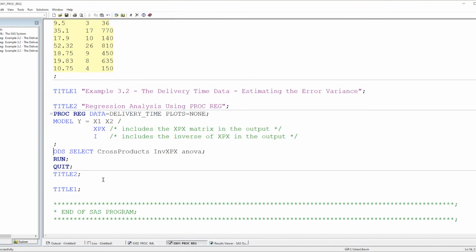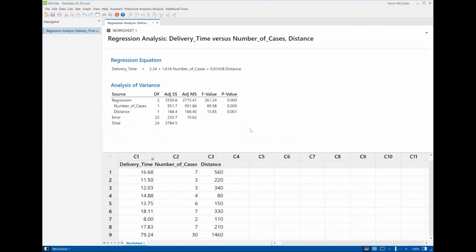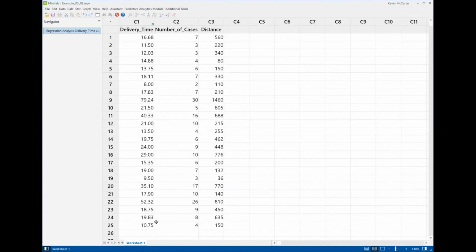I also want to show you how to use MINITAB to do that. And so here we have, again, let me take a look at the data here. So this is the data for this example. We've got 25 observations. We've got delivery time Y, number of cases X1, distance X2.